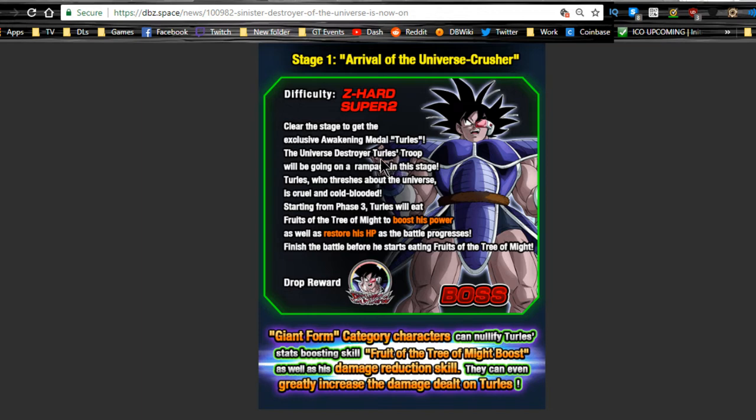I brought my mono Intelligence team. My mono Intelligence team consists of Intelligence Gogeta, Ultra Instinct Goku, Super Saiyan 3 Bardock, and then I bring a friend, Intelligence Vegito, the Goku and Vegeta card. I bring those two, and I keep Super Saiyan 3 Bardock and the Vegito card together, and then I keep my Ultra Instinct Goku and my Gogeta together because they link very well.